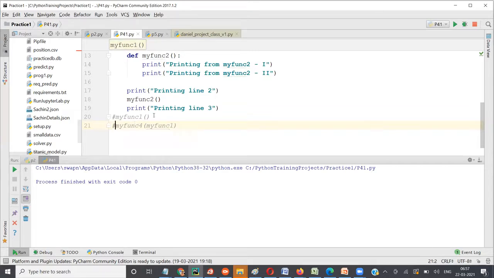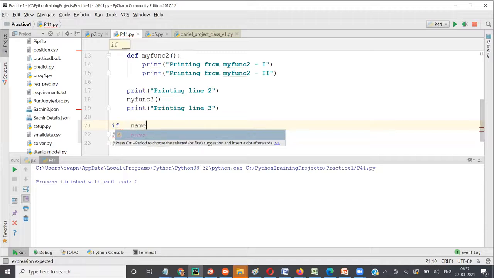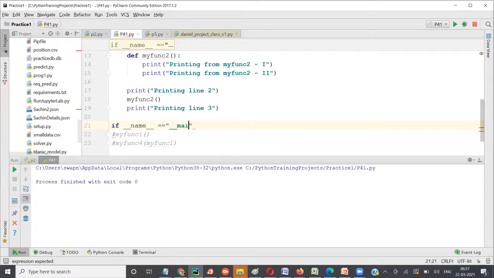So what I'll do is I will come here and say if __name__ equal to __main__.